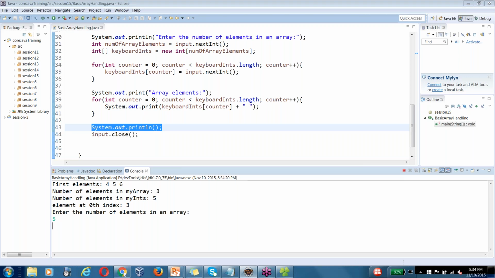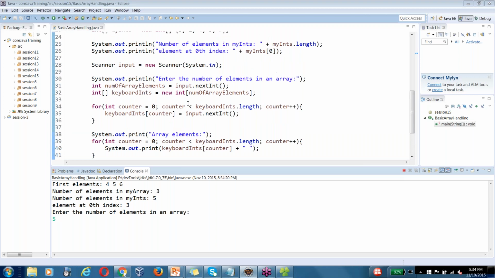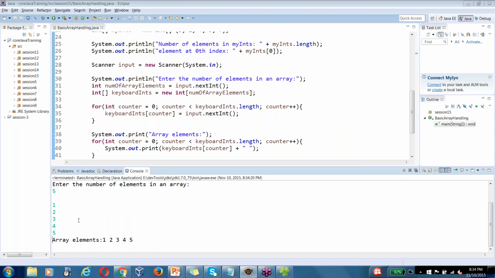Okay. So what it does, it is accepting enter array elements. So it did not say anything. Okay, so 1, 2, 3, 4, 5. So it shows all the array elements 1, 2, 3, 4, 5. The order in which I have entered, the index is assigned accordingly. The index of 1 is 0, 2 is 1. So all these 5 elements.